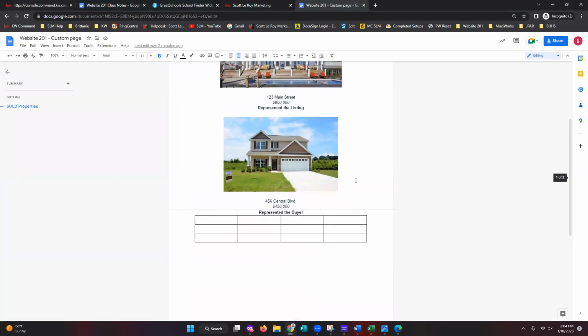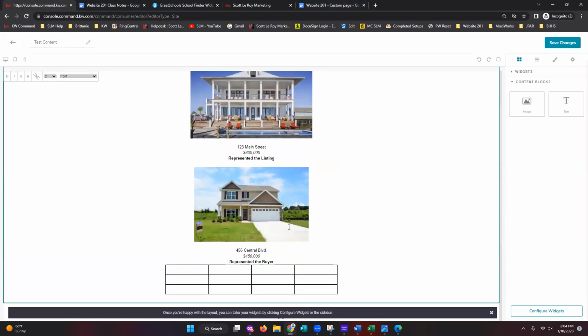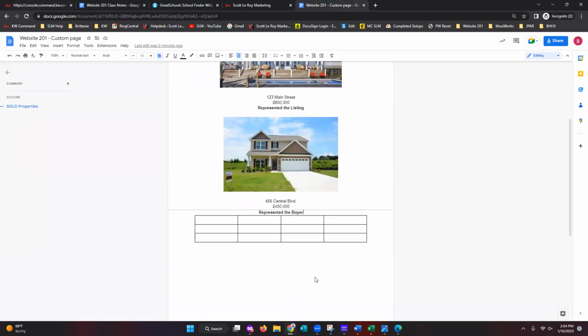Again, the Google Doc acts as a hosting platform. As you add that image, it allows it to actually be copied and pasted into the website, as long as the image remains here. If I were to delete this image after making this page live, chances are it will show up as a broken image within a couple of hours. So make sure you keep this page, leave it on your Google Drive, that's completely fine.